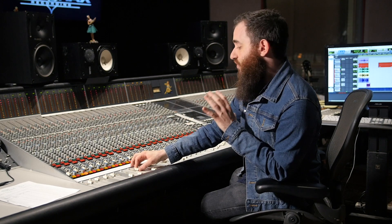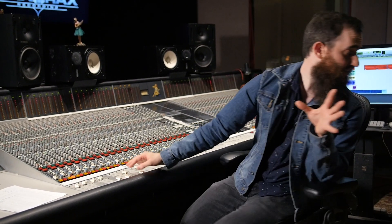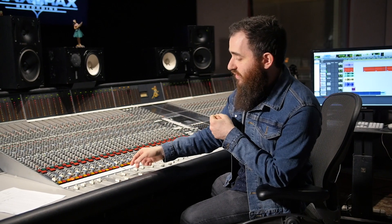We're going to listen first to just the contact microphone. Sounds crazy — it's super filtered. We're taking a lot of low end out of it, we're taking a little bit of high end out of it, and we're smashing it to bits with an 1176. The settings that we're using are all buttons in and turned way up — so very compressed. That signal we're sending through our Mutronics Mutator.